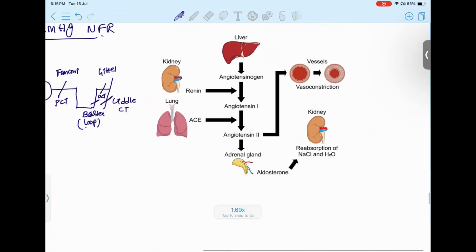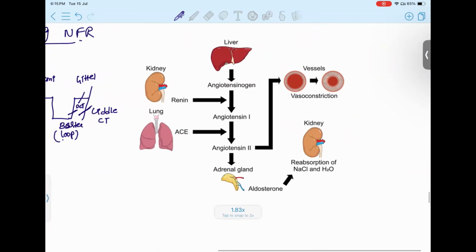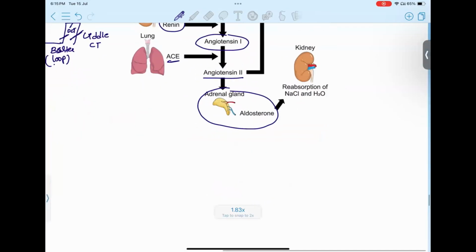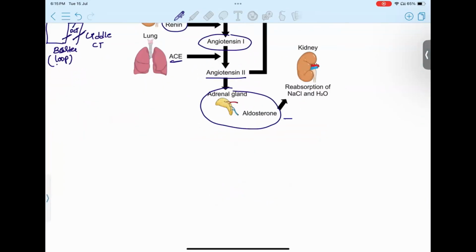And the last pathway is your RAS pathway. How is the RAS activated? From the liver, angiotensinogen is produced, and from the kidney, the renin is produced. When these both combine, angiotensin 1 is activated. With the help of the ACE from the lungs, angiotensin 2 is converted. This is further going to increase the aldosterone. If the aldosterone is increased, what will aldosterone do? It will increase the sodium and the H2O, and it will decrease the potassium and the H ions.